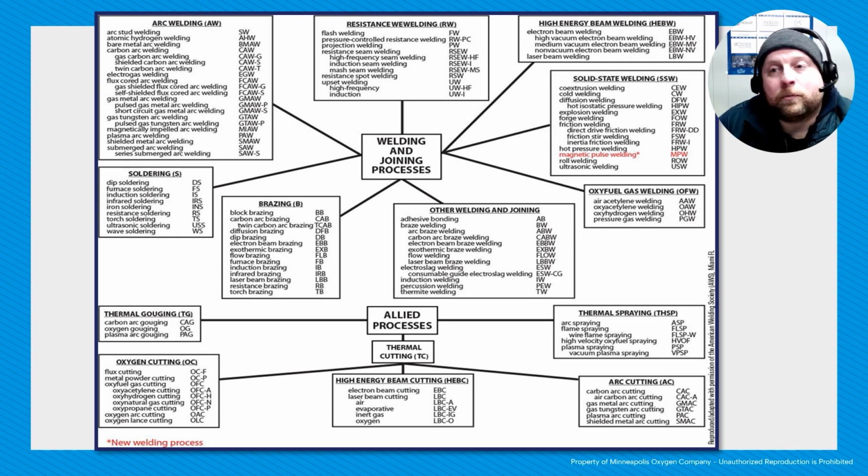As this series progresses, we will mostly be focusing on 4 arc welding processes, which I call the big 4. That's going to be stick or SMAW, MIG or GMAW, TIG or GTAW, and flux core or FCAW, and then also oxy-fuel welding or oxyacetylene welding. So that's kind of like the big 5 for most of our customers and a lot of folks out there in the world.